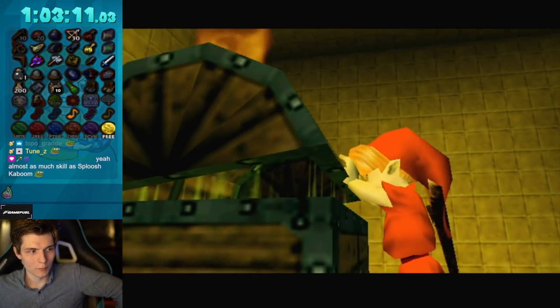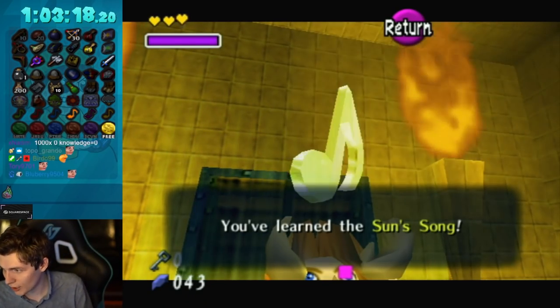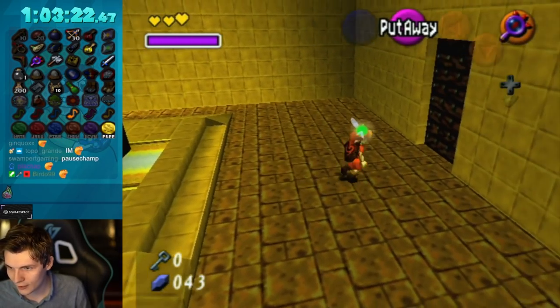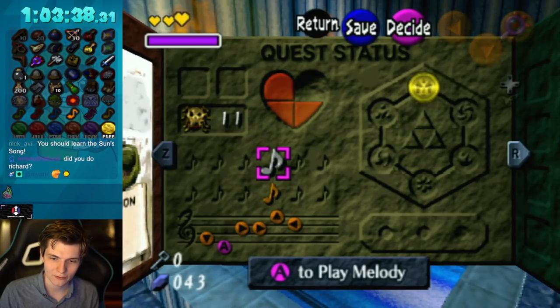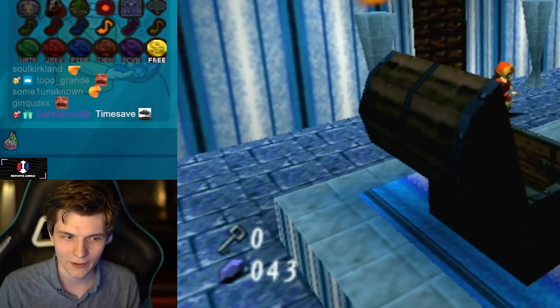Oh? Posh champ? Dude, Sun Song, I'll gladly take that. That is gonna save me a lot of time, baby. That is gonna save us a lot of time. Down, A, right, right, up, left. Down, A, right, right, up, left. Okay, I'm not gonna remember that.